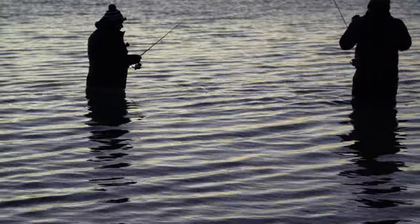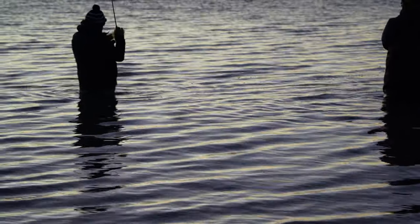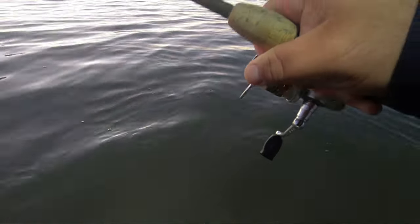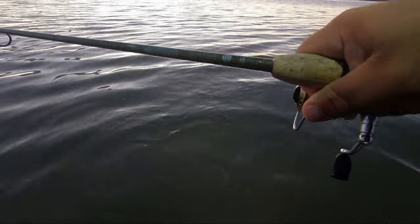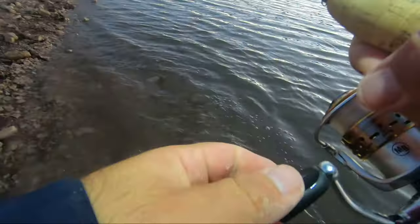All right, brother. That was like 8 fish within like 5 minutes, bro. Yeah, that was nice. There he goes. I'm gonna go to my net. Oh, the net is way over here.